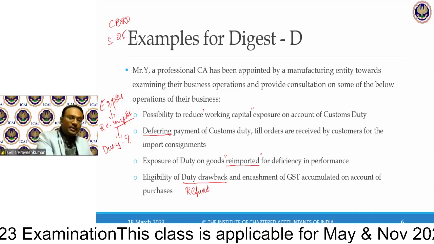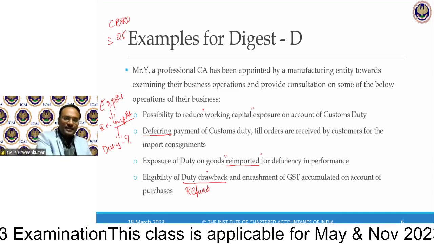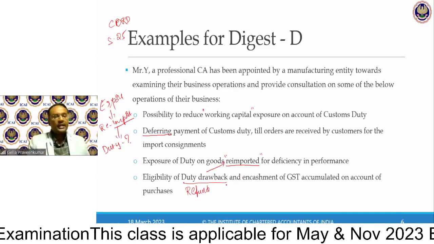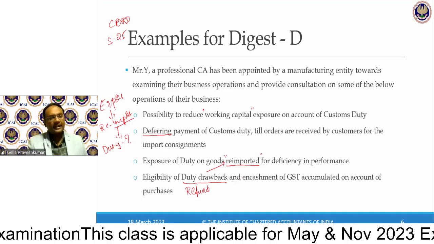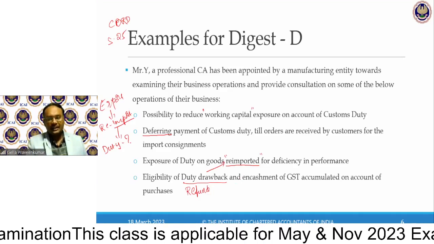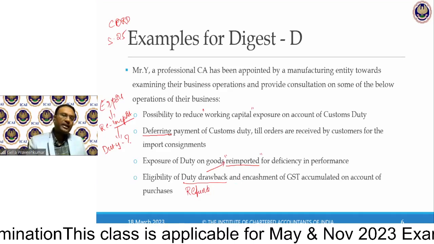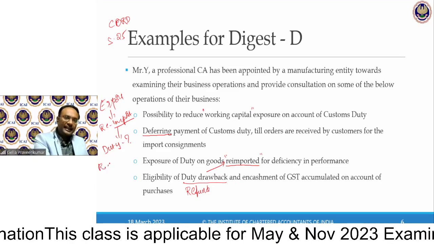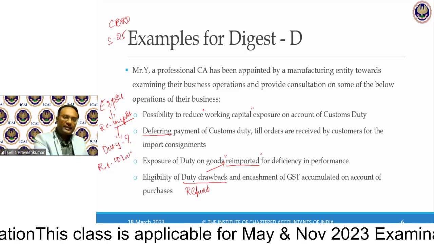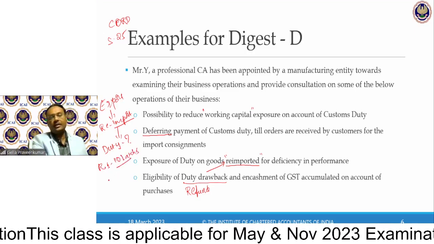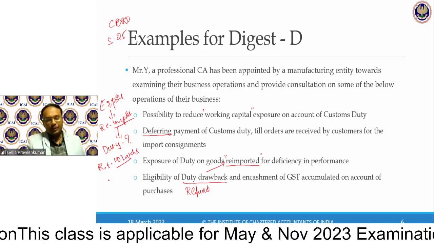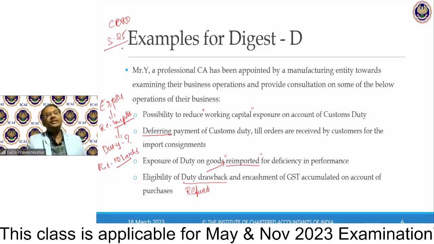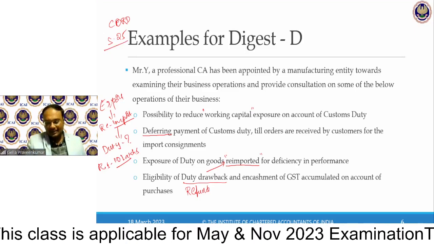Now, I was giving the example of this re-import case. Assume for a moment, I've exported a consignment worth 10 lakhs. The customer raised a complaint that there was a malfunction in these goods. If I bring it back to India, which is called an import, now on import, on rupees 10 lakhs, if I have to pay customs duty, this is going to be a burden on the manufacturer or the importer. So for that, in today's session, I'm going to explain the provisions under Section 25, and how these exemption notifications are going to deal with this.